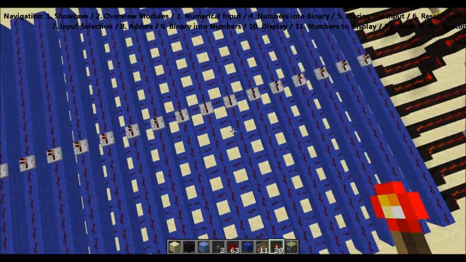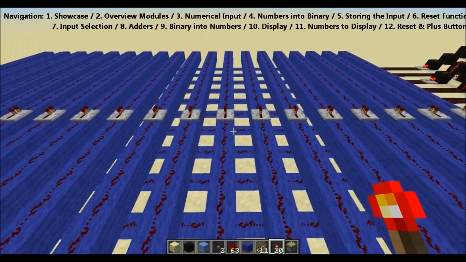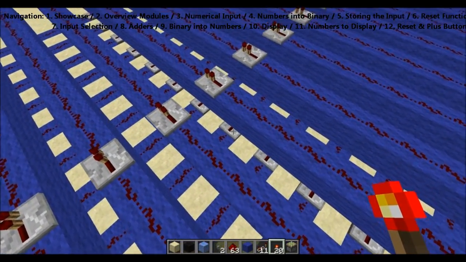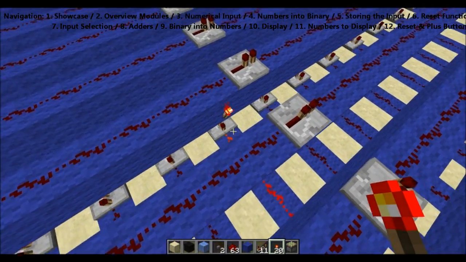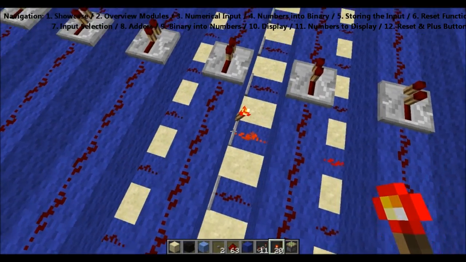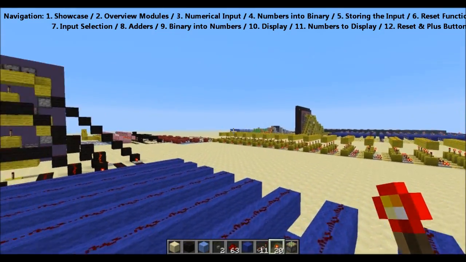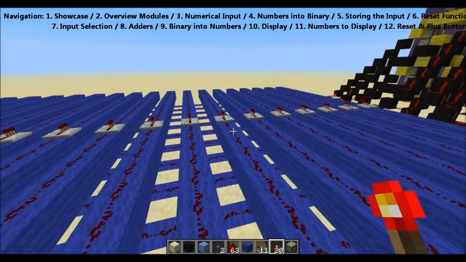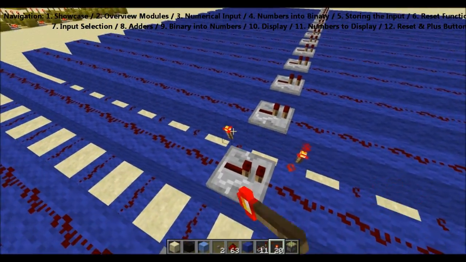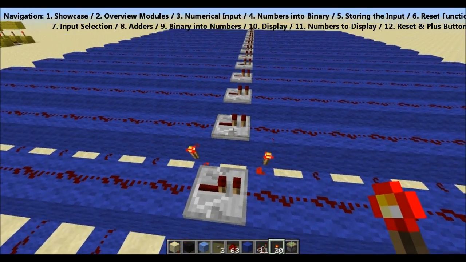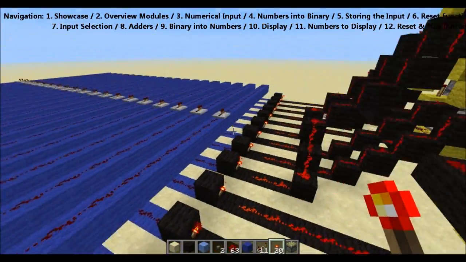Right, so once you finish the grid and made sure you have enough repeaters so the signals can flow all the way through, and also that the repeaters are not in the wrong spots. The repeaters right here should not interfere with the torch that is being placed onto this block, for instance. So don't put the repeaters in between. And also those repeaters on this line should face into this direction because the lines will be coming from this direction. And the repeaters are in between two torch spots. So here could possibly be two torches, and this repeater will not interfere with those torches, which is a good thing. So right now we could simulate, for instance, the number 0.